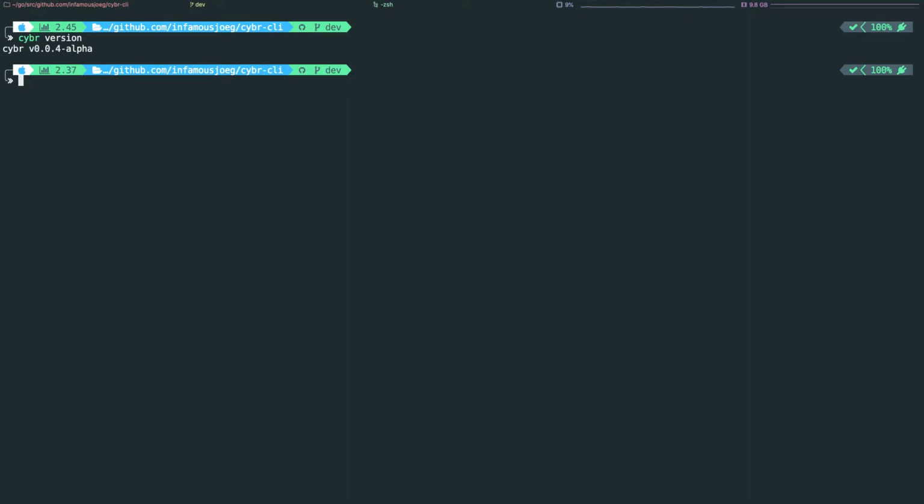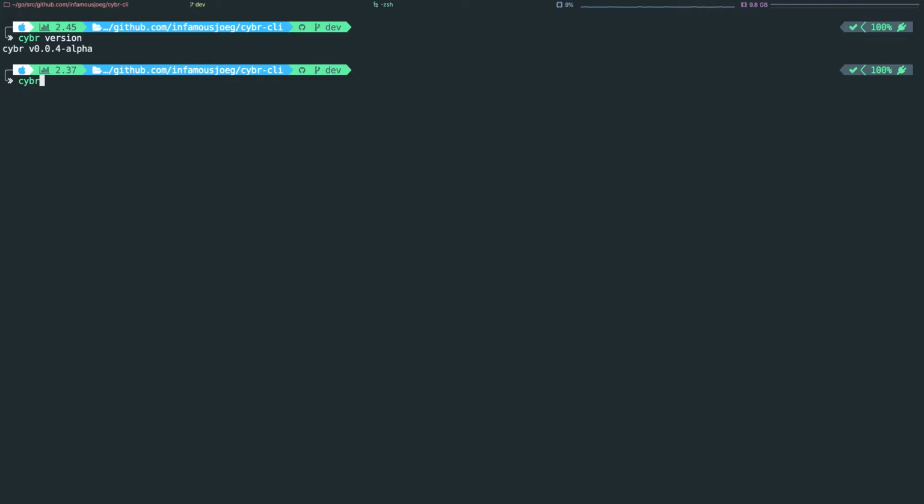Put it in an executable folder, whether that's user local bin or your user home's bin if you're on Mac or Linux, or from a Windows perspective, just choose any folder that's in your path environment variable, and you should be good to execute this from a command line. I'm running a Mac, obviously, but it doesn't matter. The experience is going to be the same either way.